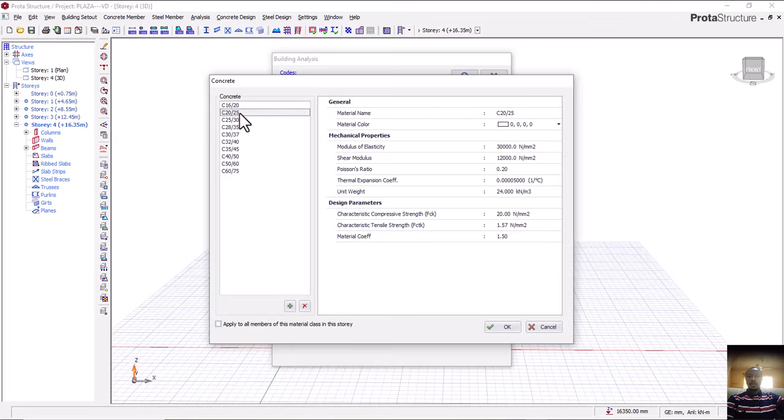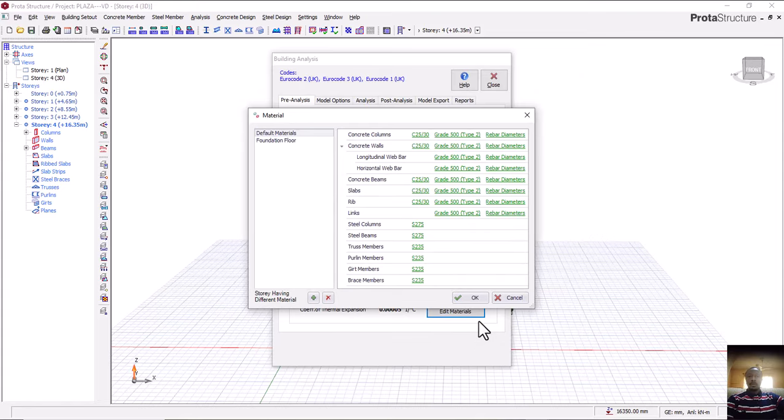You'll be thinking that it is this last one, but look, let me click on this one. You can see 25. So you might think it's 30 we are using, but coming to this place, you can see it's 25 we are using. If I click on the next one, it means I'm using grade what? 28. If I click on the next one, I'm using what? Grade 30. So that is that. So I'll click on this one, which is what? Grade 25. That's what I'm using. I'll click on apply to all and click on OK. All right, that's for grade of concrete.